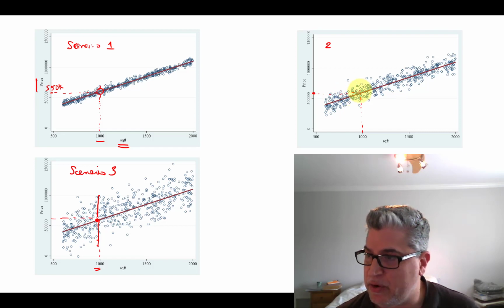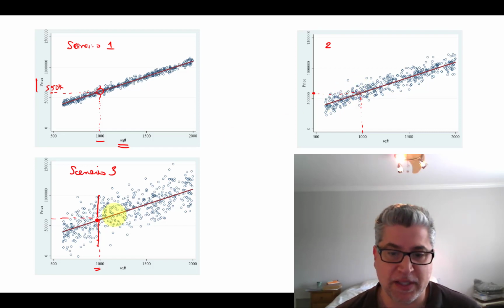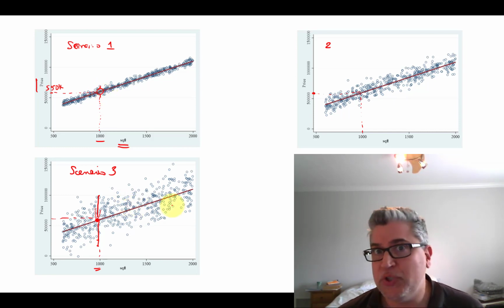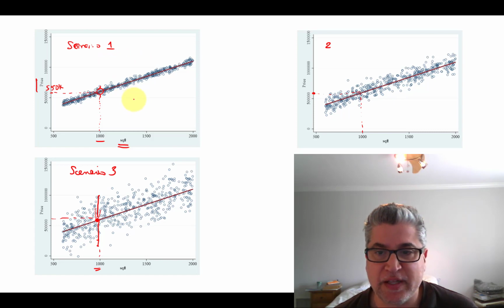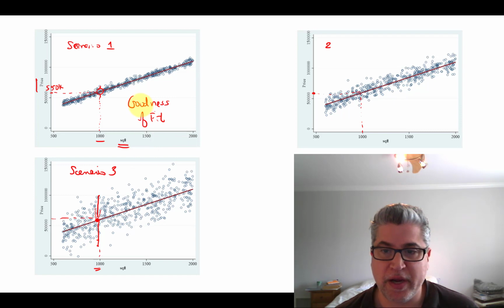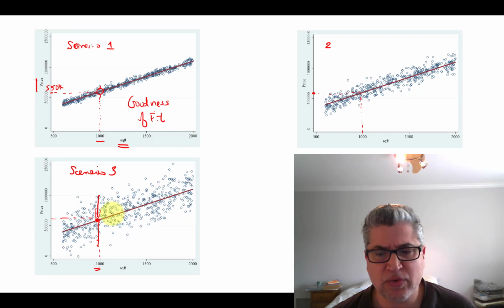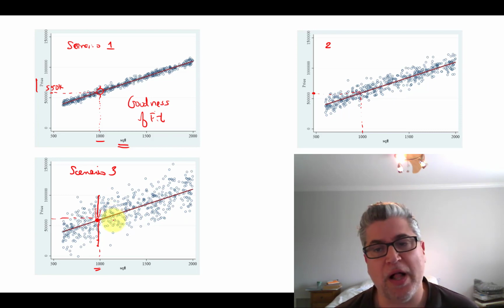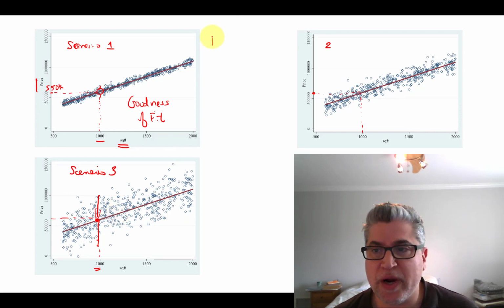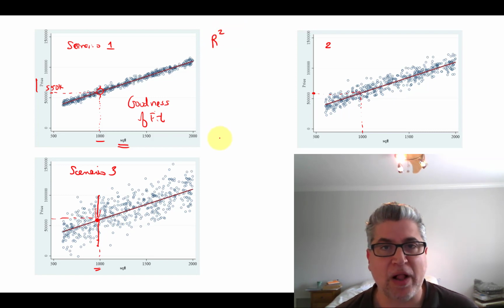And scenario 2 is kind of an intermediate case where it's not too bad. 550 plus or minus, I don't know what that is, maybe $100,000, but it's not like we're plus or minusing $500,000. Not quite as good as plus or minusing 25,000. But you can see here that the goodness of fit is much stronger here than here, and definitely better than it is here. Here, the line goes through the middle, but it doesn't fit terribly well. And ultimately, what R squared is going to tell us is how well that line fits through the scatter.